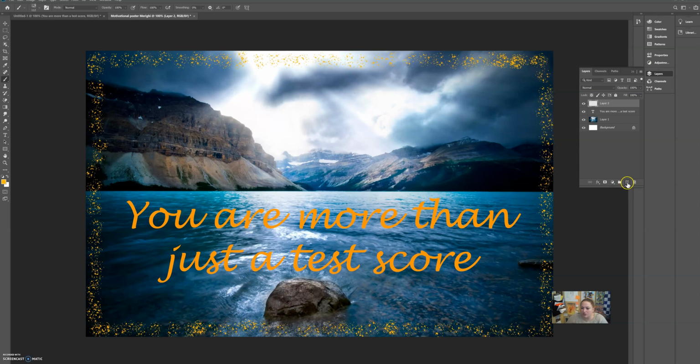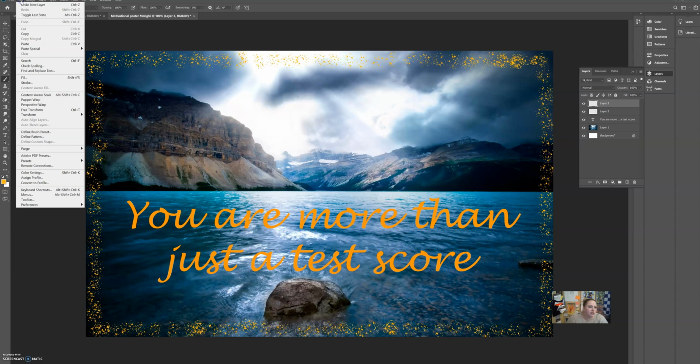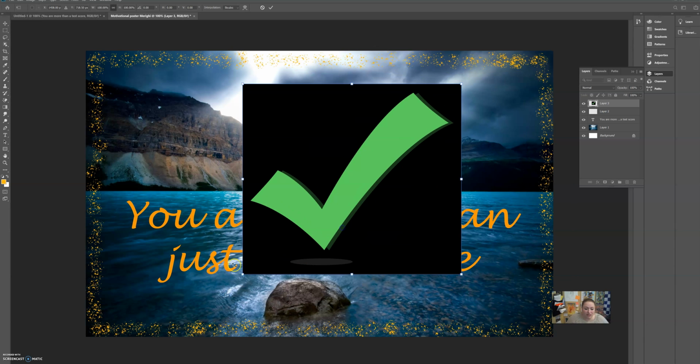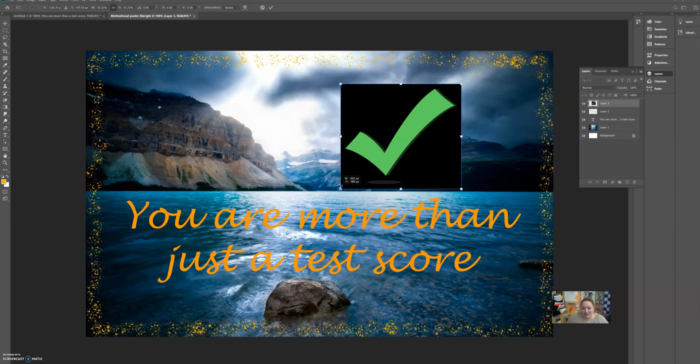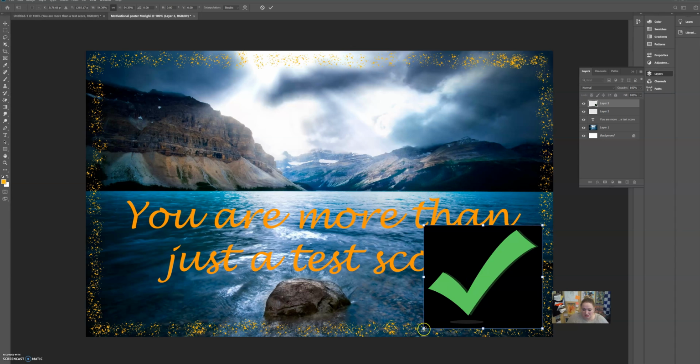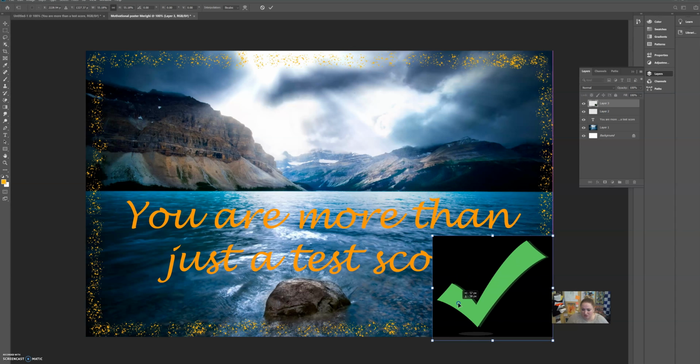Now, I'm going to add a layer. Always, always add layers. I'm going to edit, paste. Ooh, I made it really big. So, first thing I want to do is I want to be able to move it. So to highlight it, you can do Control-T. Control-T. That's another really good one. That'll let you move it around. It'll also help you to resize it. Okay, maybe I want it to be about this size. I want to have a little check in the corner. I don't know. I'm just showing you a random one.